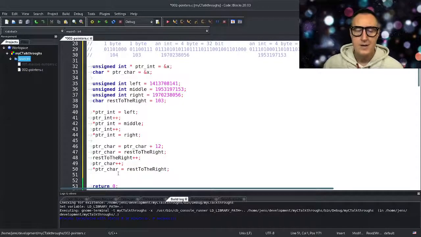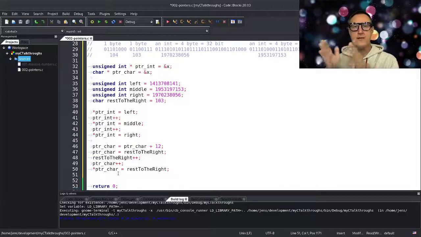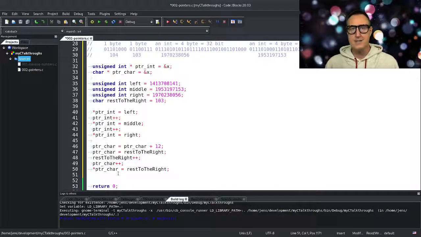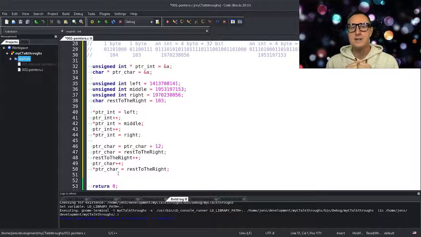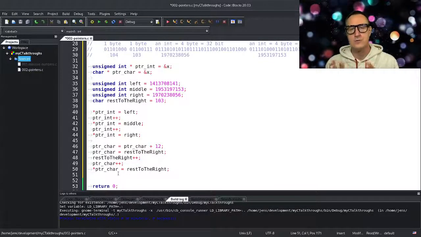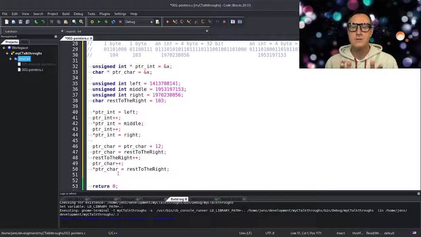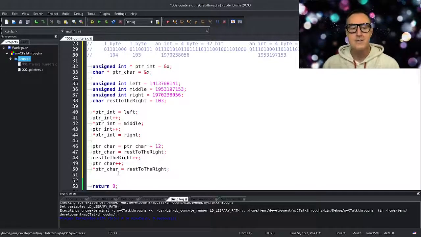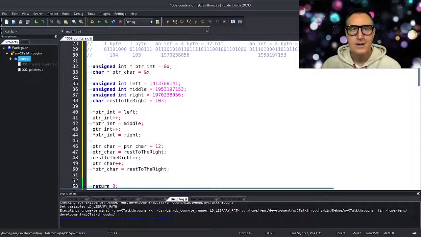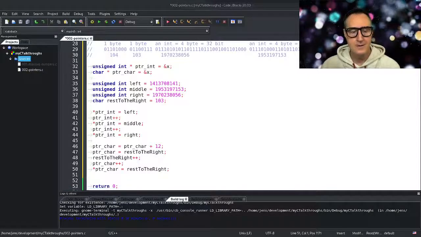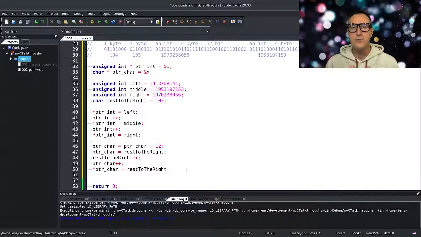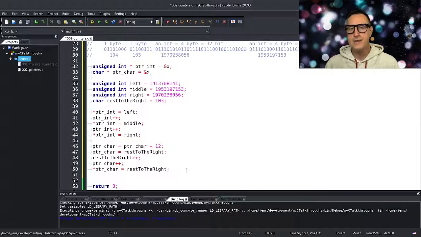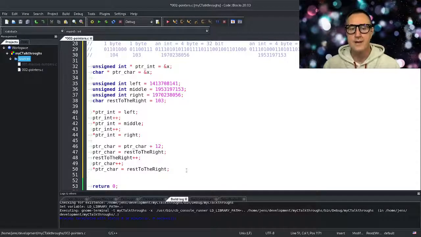So I wrote 3 times big chunks of 32-bit and then 2 small chunks of 8-bit, so 1 byte chunks, and that leaves me with a value up to 14 different characters in my new string.